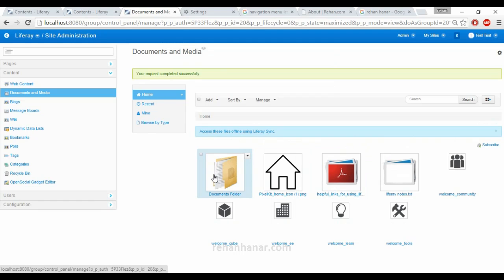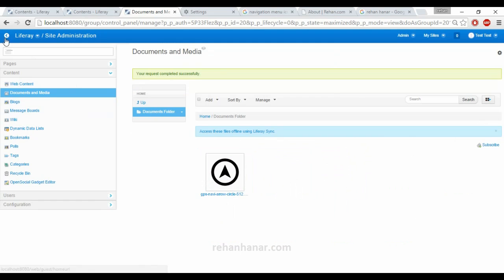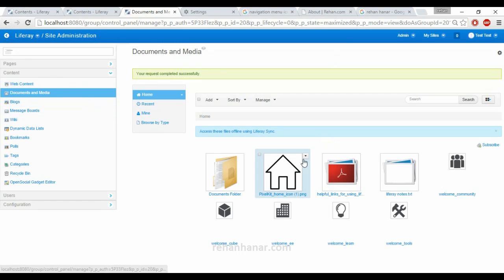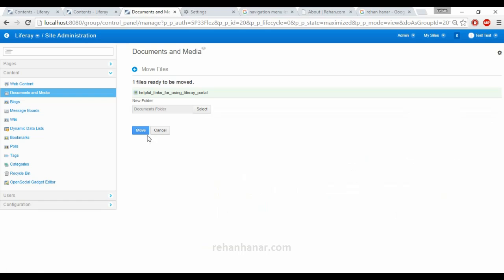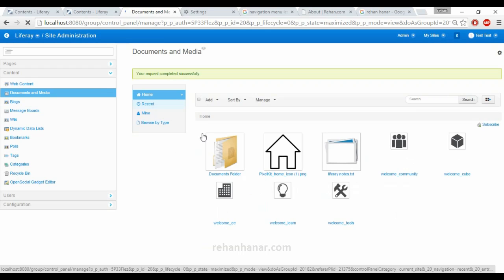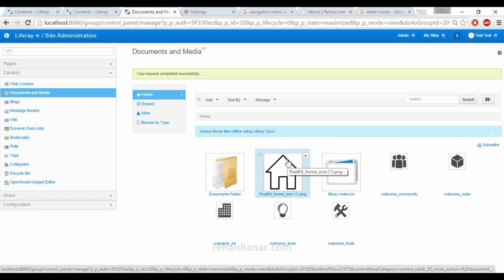So we have moved this image to the documents folder. You can also move it like this also. This is also possible. Move. So I'm just telling how we can manage the contents generally.